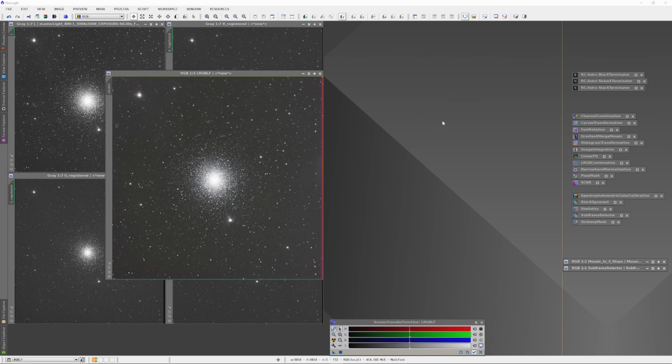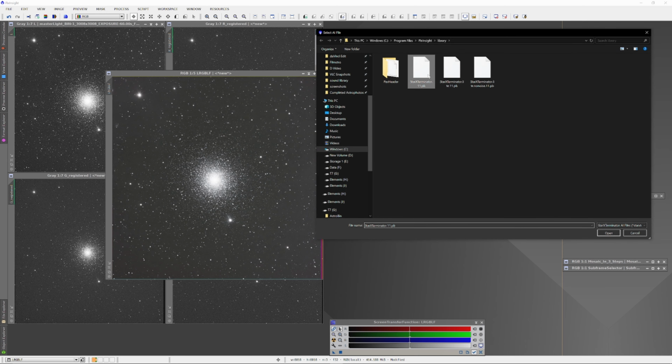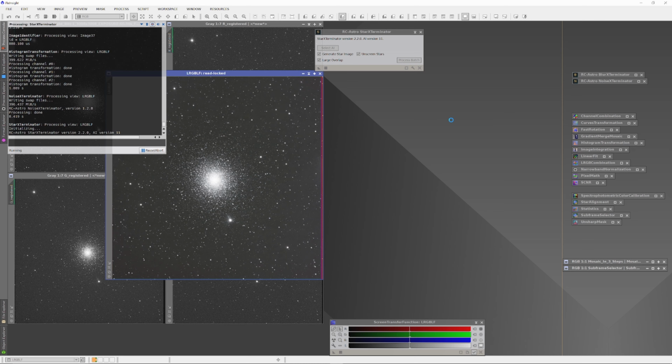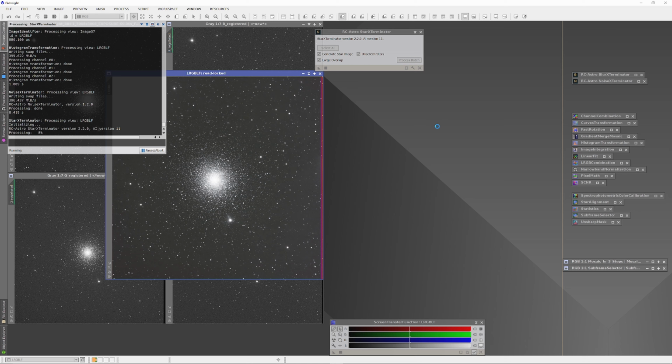I'm going to get the extraneous glow and the light worm artifacts out of the star cluster by using the Star Exterminator to remove the stars from an image that's nothing but stars. To get the best results from Star Exterminator, be sure to click the Select AI box and select the Best AI. And be sure to have all three boxes clicked: Generate Star Image, Unscreen Stars, and Large Overlap. Unscreen Stars will give you better results when removing stars from an image that has been stretched. And Large Overlap tells the AI to be basically more thorough in considering how it removes the stars from the image. It takes a few more seconds, but it does a better job. And the Generate Star Image option is absolutely necessary because we need that star plate.